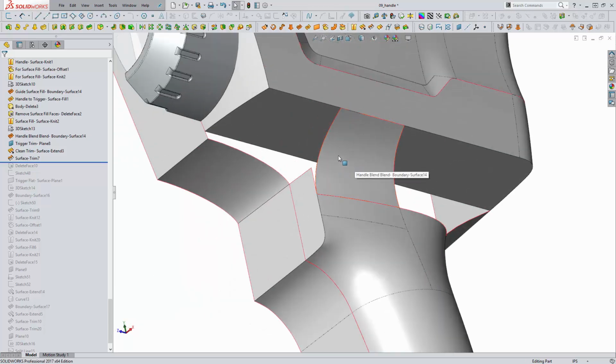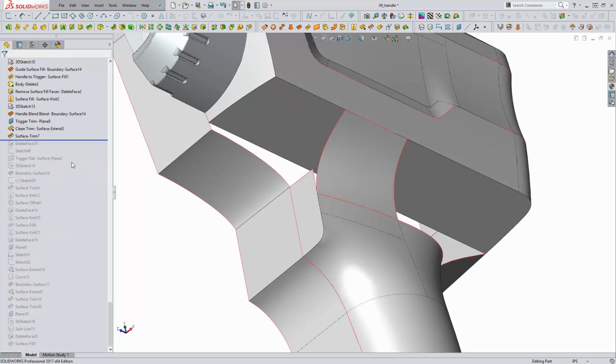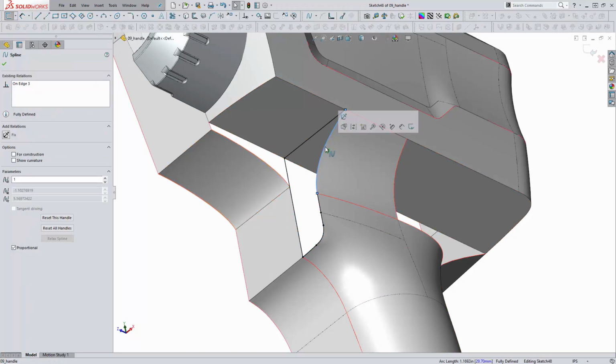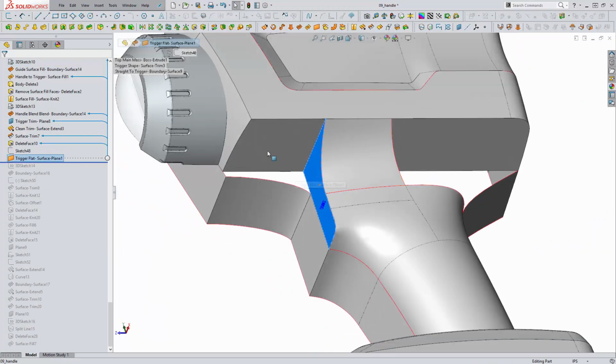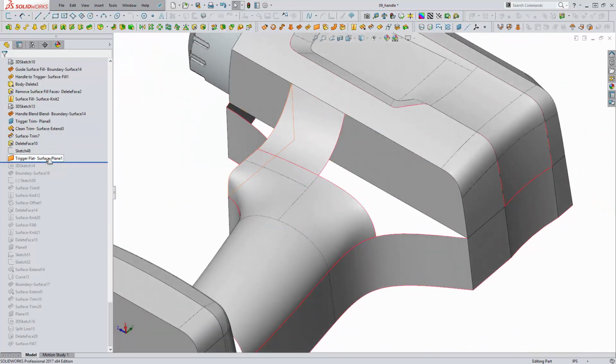So now that we've actually created this face here, we need to do a little bit of housekeeping on this flat face here. We're actually going to get rid of it. It's no longer required. And then we'll generate a new sketch, and we're going to convert this new model edge into the model along with these other model edges. And we're going to use these in this closed perimeter to create a planar surface. So we're creating a planar surface for our trigger flat, and we'll do some additional detailing later to finish up this area. But for now, we're going to move on to the other side of the handle, and we're going to create a boundary surface.